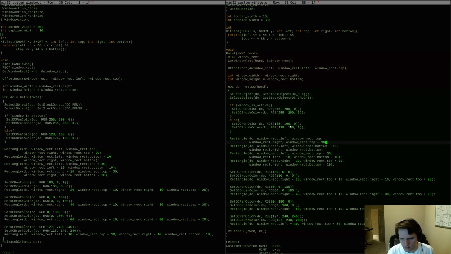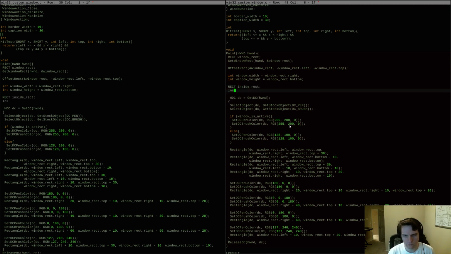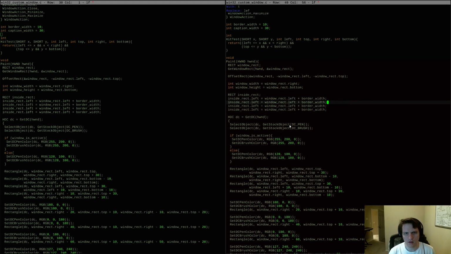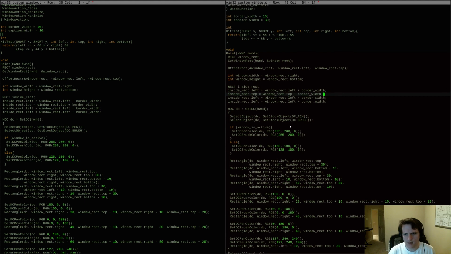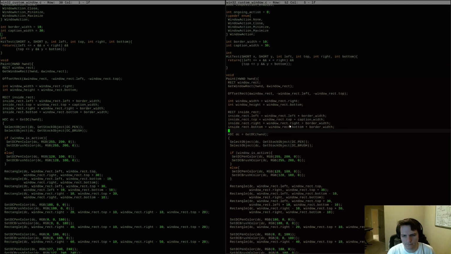It'd be easier if I just made the other rectangle, right? Inside rect dot left equals window rect dot left plus border width. Left becomes top. Caption width. Left becomes right. Left becomes bottom.